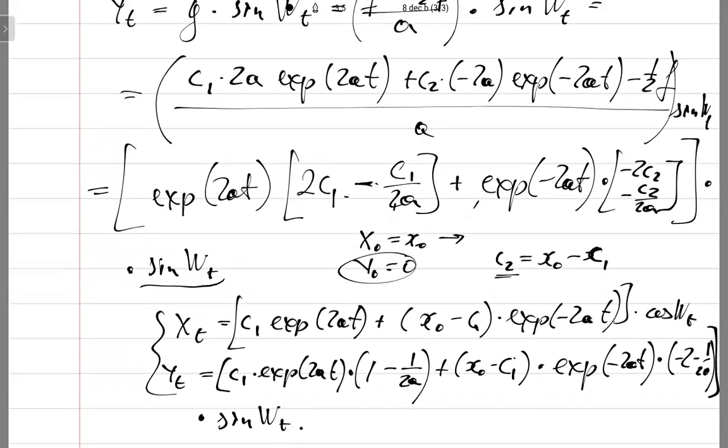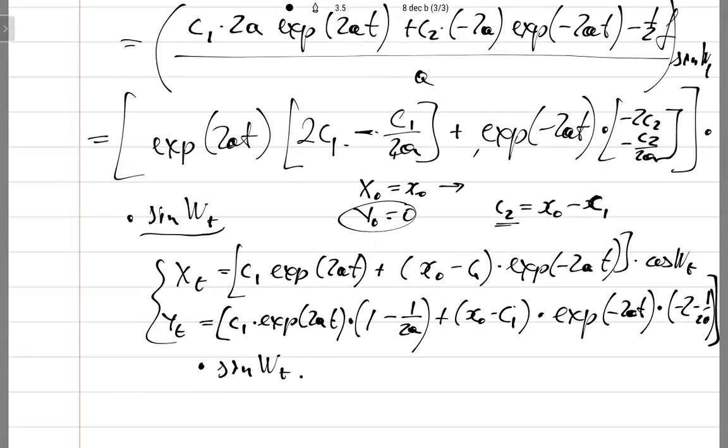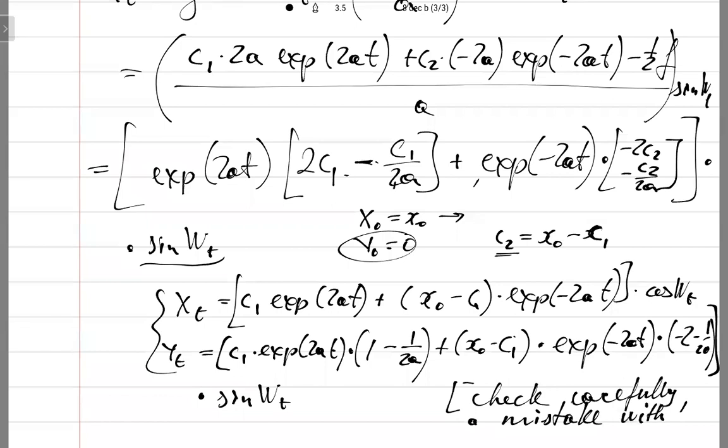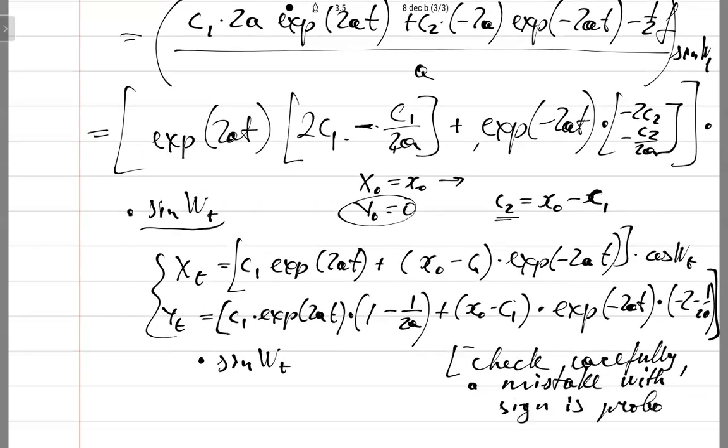With the previous group, we have a different result, but I think only one is correct. We have another solution for another equation for f prime. So it was a little bit different. So there may be a mistake with sign here or there. Check carefully. A mistake in sign is probable, but maybe it was with the previous group. But the logic of solution is the same. So it doesn't affect the logic of solution. But instead of different real roots, with the previous group we received 2 complex conjugate roots. And so we received cosine and sine inside. I like this better.